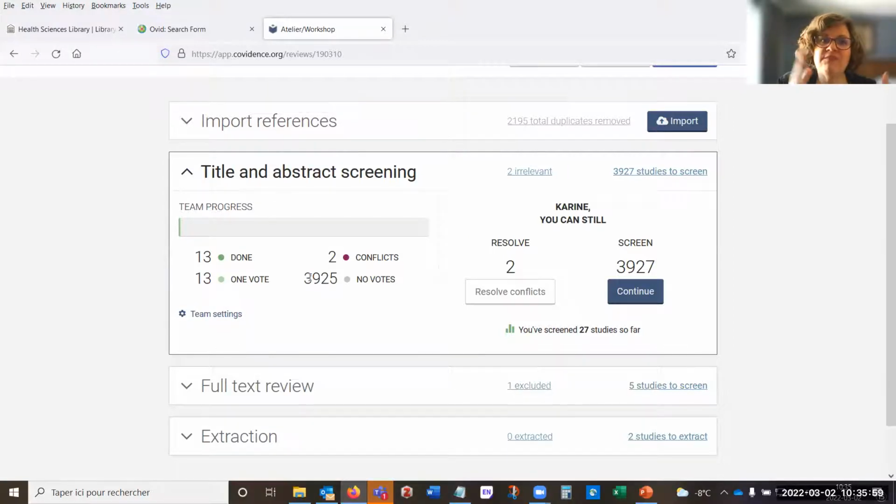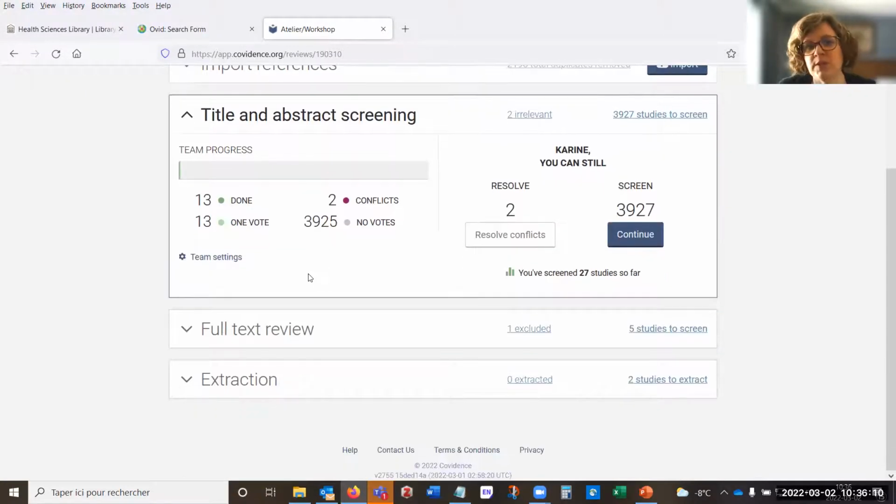So it means that you have less to review. But again, of course, mostly when it's for a student project, you might not have this luxury of having many people to do the review. I just wanted to explain that bit here.